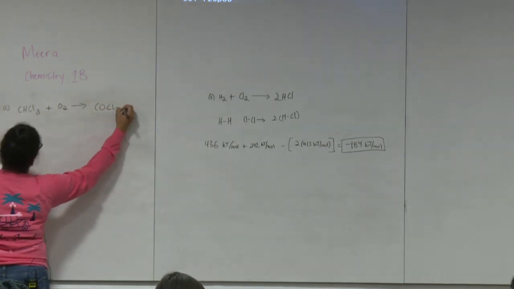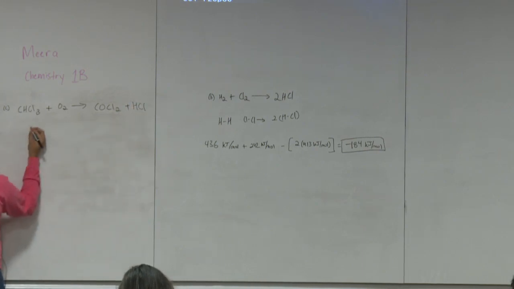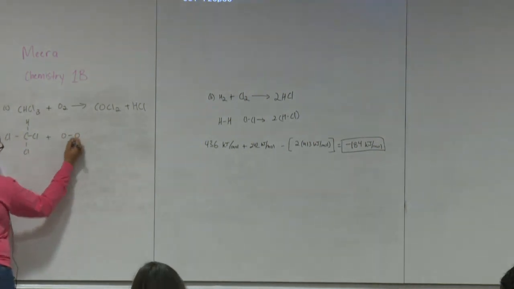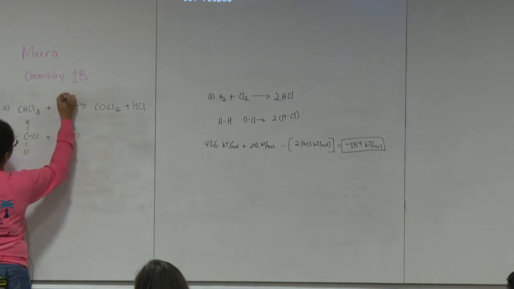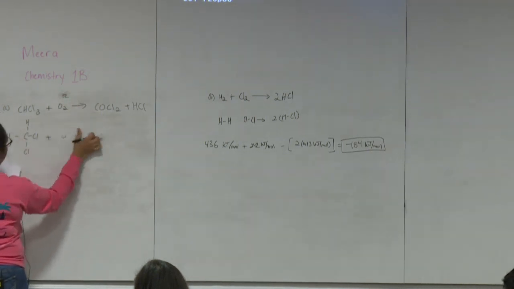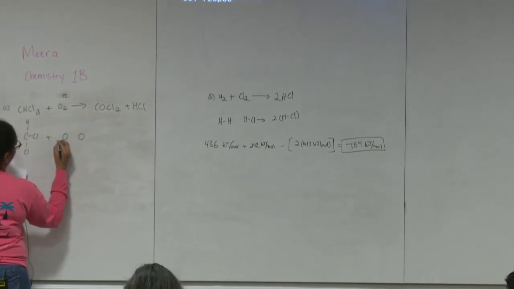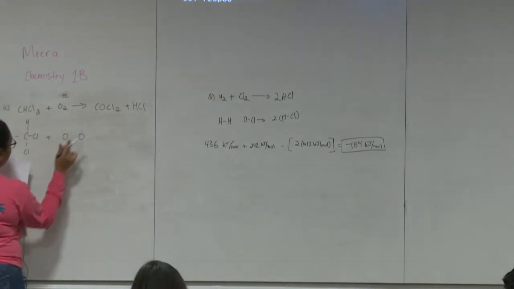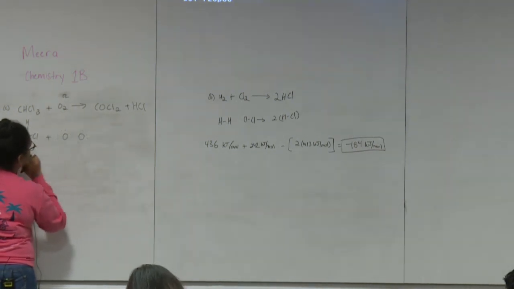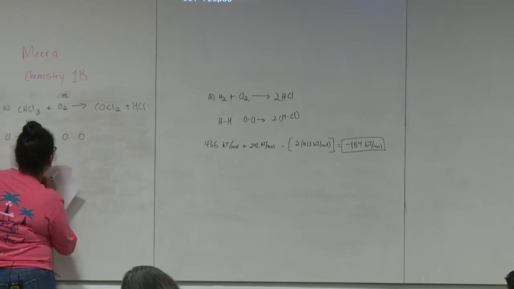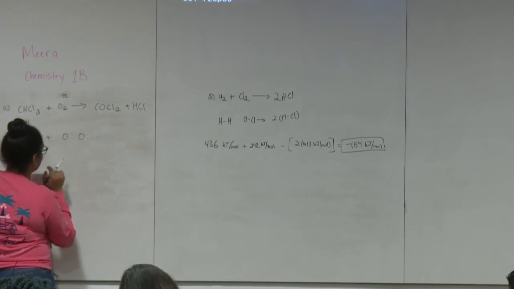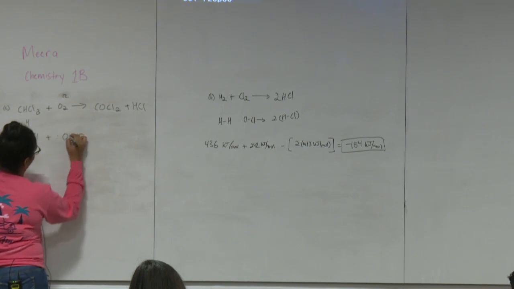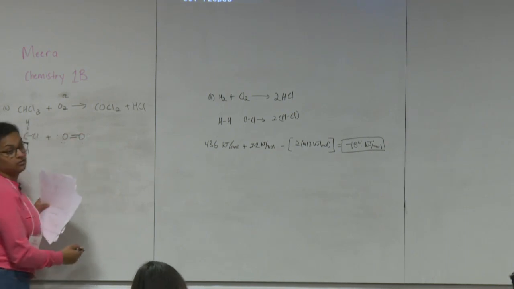So this one is a good example of why you should always draw the Lewis structures first. You know that these are just going to be single bonds, but if you're rushing through it, you might say that oxygen is going to be a single bond, but really it's going to be a double bond if you think about it, because that's 12 electrons, right? You share that, and then you fill an octet. 8 plus, wait, there's too many. What did I do? If you do it like that, it'll be 14. So this one doesn't have a full octet, so it's going to share. This is why oxygen is going to have a double bond and then 2 lone pairs. That makes sense. Let me fix those.